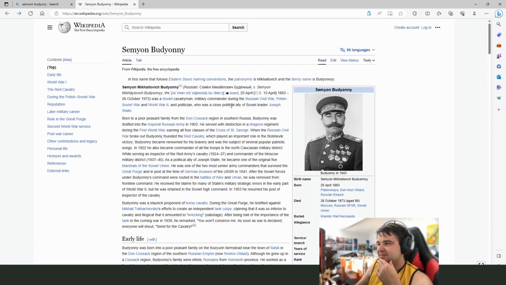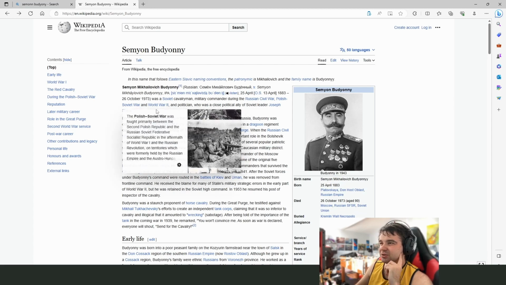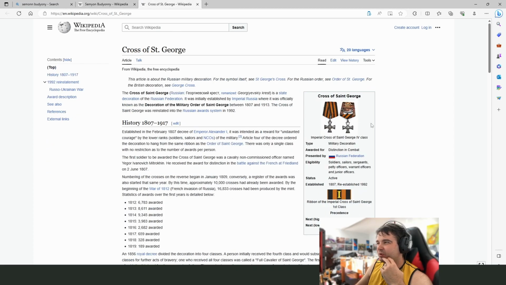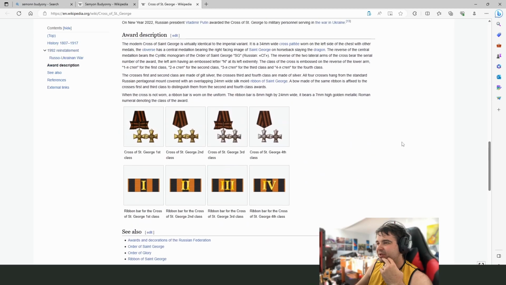long history. So he was a cavalryman in the Russian Civil War and in the Polish War. And then he was a close political ally. Okay, that's why he's got politics rating of 9. Makes sense. He was born in the Don River Cossack region, so he's serving now in a similar area. He earned all 4 classes of the Cross of St. George. Okay, so that must be what some of these medals I don't recognize are. I don't really know what that looked like in World War II. But maybe they have a picture of it.